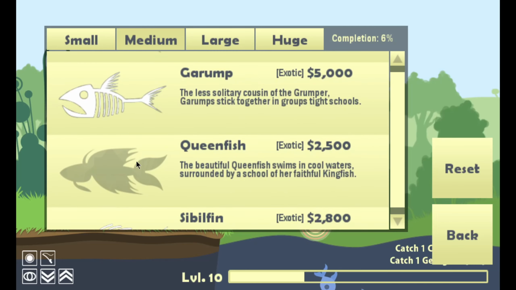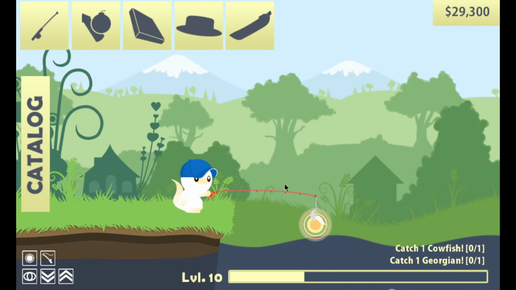The queenfish is common. The problem is it's usually surrounded by kingfish, which makes it difficult to get. All right, well, I do have to actually do this again, don't I? All right.